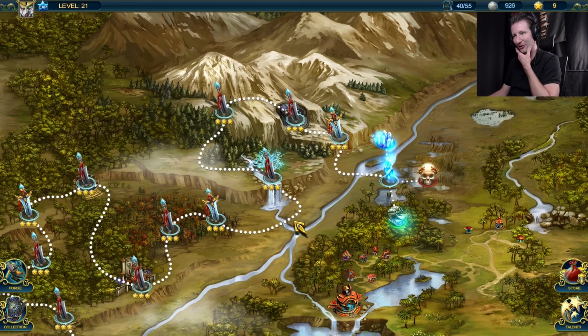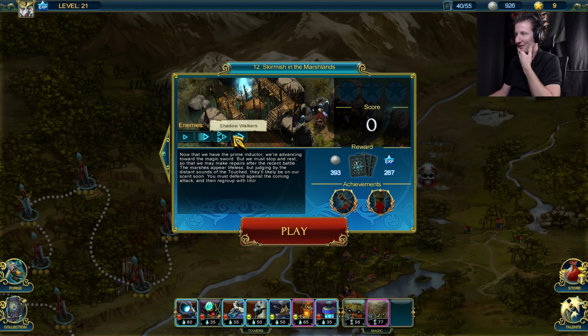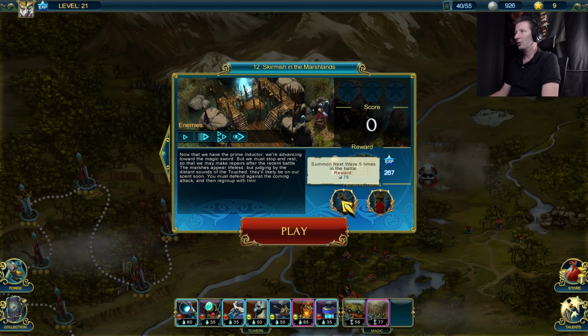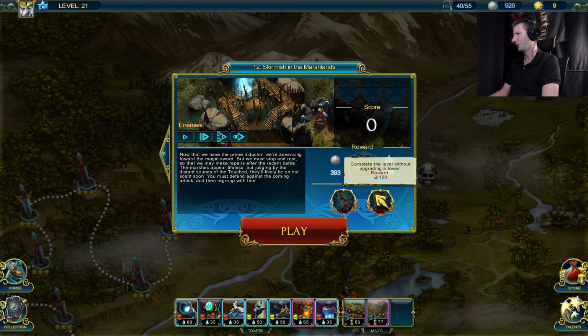But I think in this episode, we're just going to probably play it low-key and do this. I'm not sure why it seems so easy. I remember discussing this in the last episode. This is suspiciously easy. These are all, except for this, basically beginner enemies. So I'm not sure what's going on. We've got, summon next wave 5 times in the battle. That's easy to do if need be.